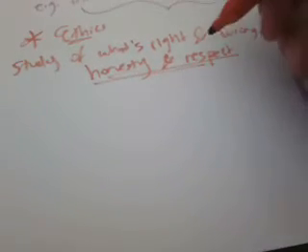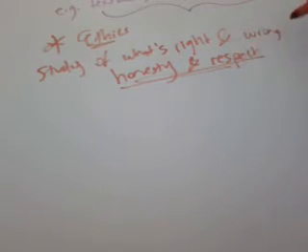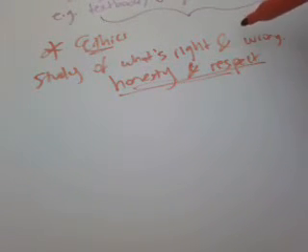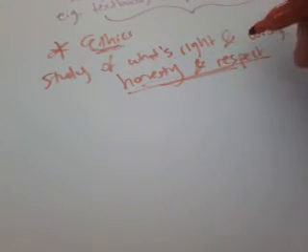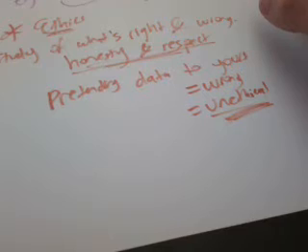In my case, an example would be using a bibliography at the end of the book that I wrote, my thesis. This shows that I'm honest, that I didn't copy anyone's information. I used their information and I respected their information at the end. That's ethics. Now, pretending data to be yours, if you're pretending to make the data yours, that's wrong. That is unethical. It's wrong. Okay, that's ethics.